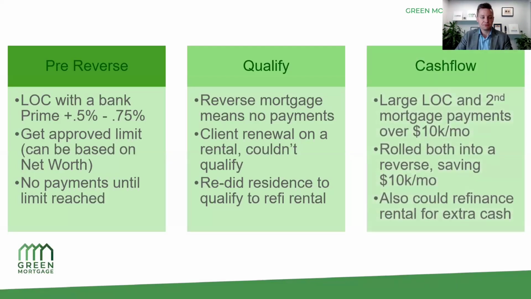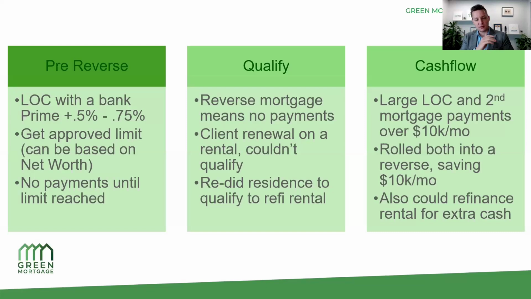And then interestingly, after doing that for that client, I had another client that I was working with that had a large line of credit and a second mortgage on the residence, and the payments were very high. I think it was over 10 grand a month. And the only real option to restructure everything was to go with the B lender, which would have been a higher rate, would have been fees and everything. And it still would have had a monthly payment every single month.